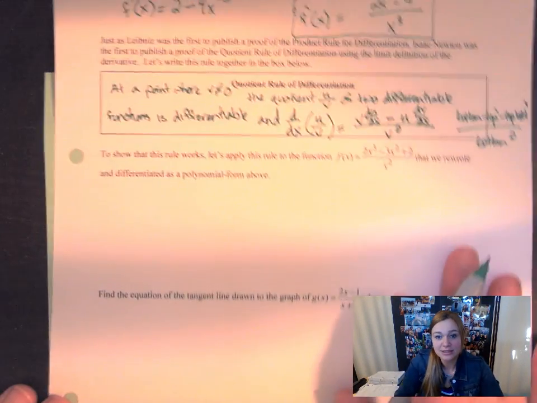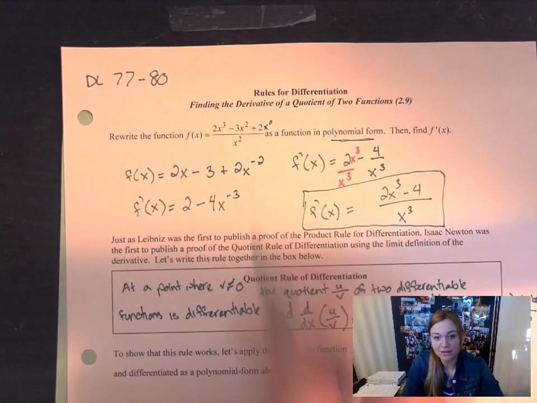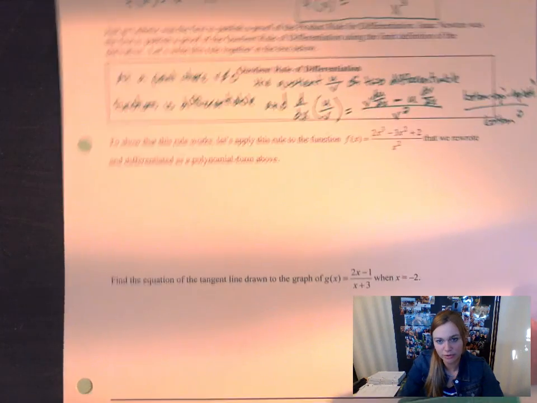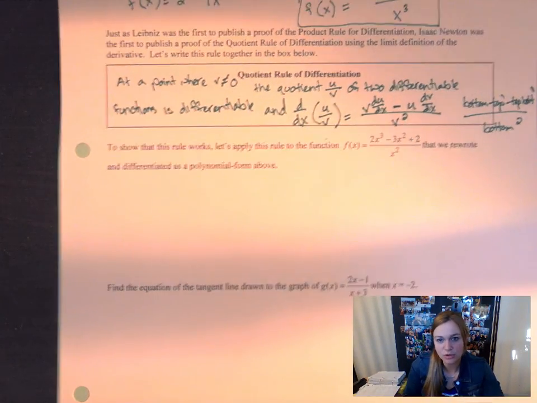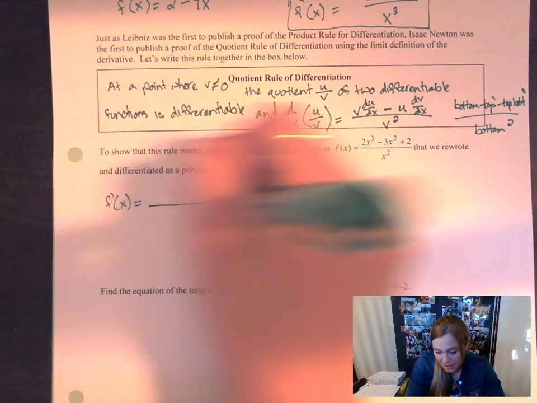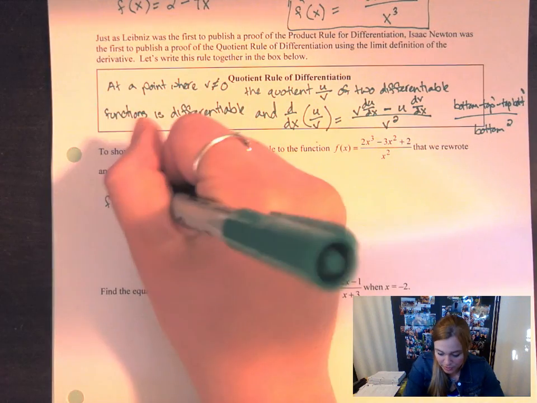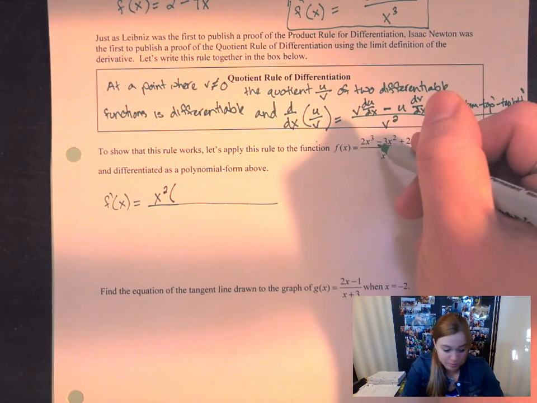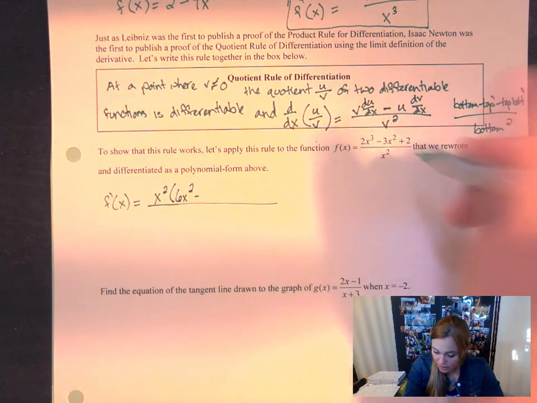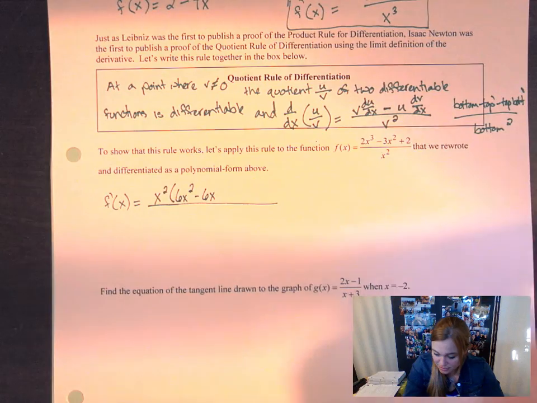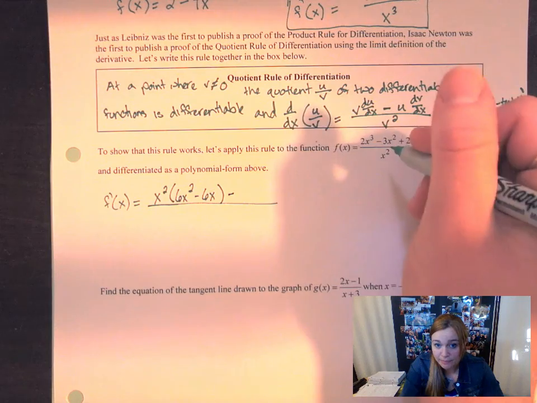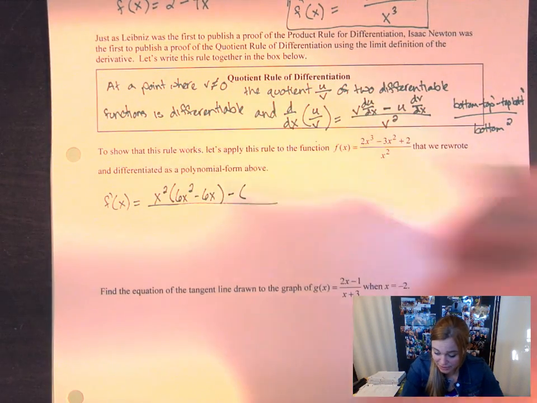To show that this works, I'm going to take this same function that I did up here, and I'm going to use the product rule, or I'm sorry, the quotient rule. Silly me, the product rule is only for products. This is a quotient. So I'm going to say this is f prime of x. I take the bottom, which is this x squared, so bottom, times the derivative of the top would be 6x squared minus 6x. The derivative of 2 is just 0. Bottom derivative of the top minus the top. So make sure you use parentheses.